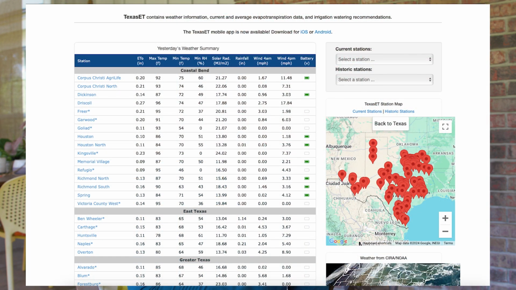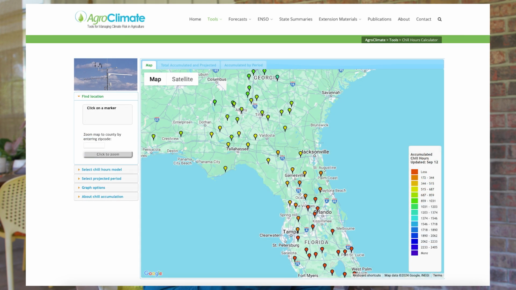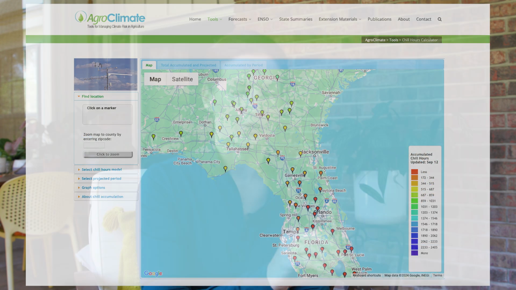Thankfully, there are simpler ways of finding out your average chill hours. And so I would start with just doing a search, and you'll often find that certain states have interactive maps and charts where you can specifically look at, in your county or your city or your part of your area, how many chill hours you've gotten in recent winters and what is the average over the past several years. So I will link to some of those resources in the description of this video.